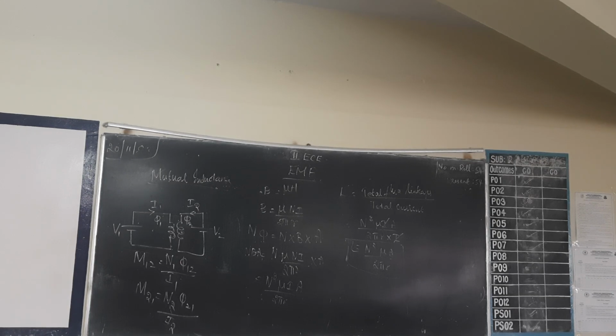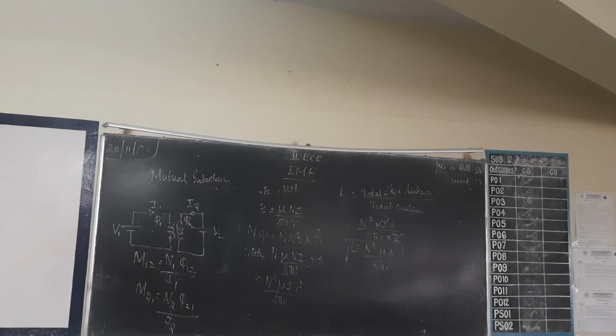A. How do you find out A? Is the value of A given? No. It is told that it is a solenoid. So what will be the value of A? Area of a solenoid, pi r squared. Can you all understand? So A is equal to pi r squared. The r value is also given in your problem. Directly you can substitute and find out the answer. Try for N and give me the answers.